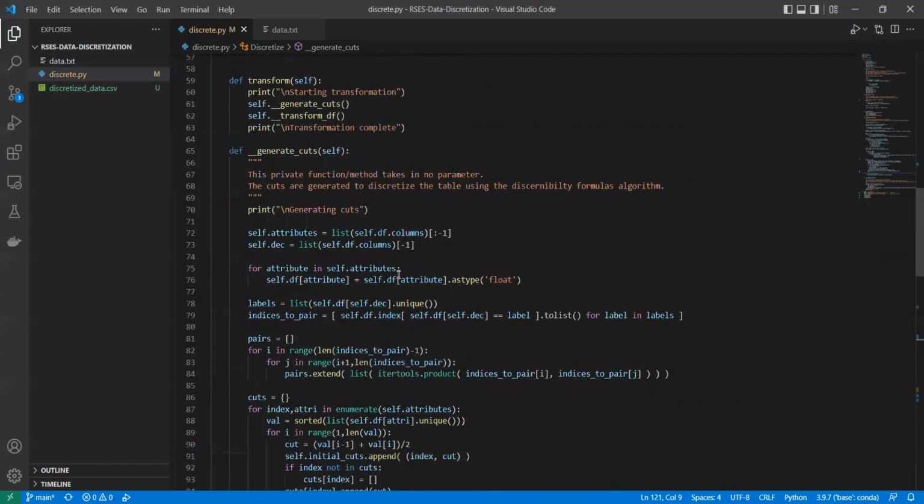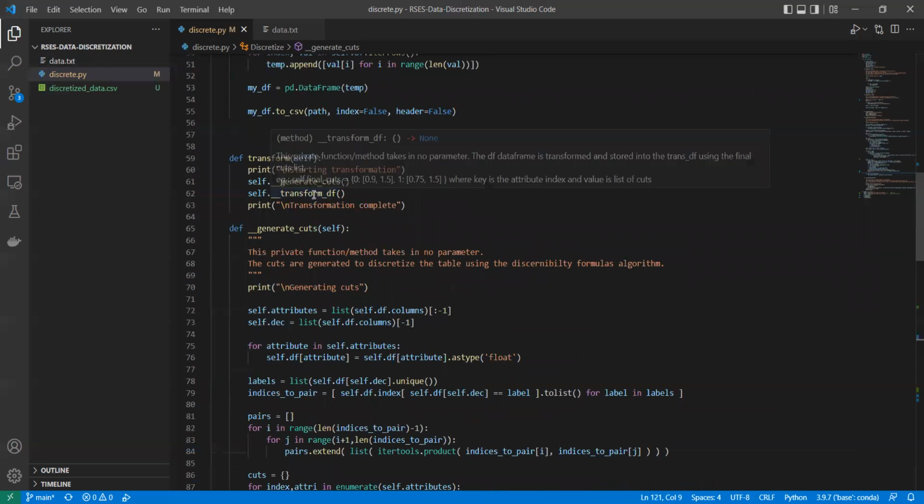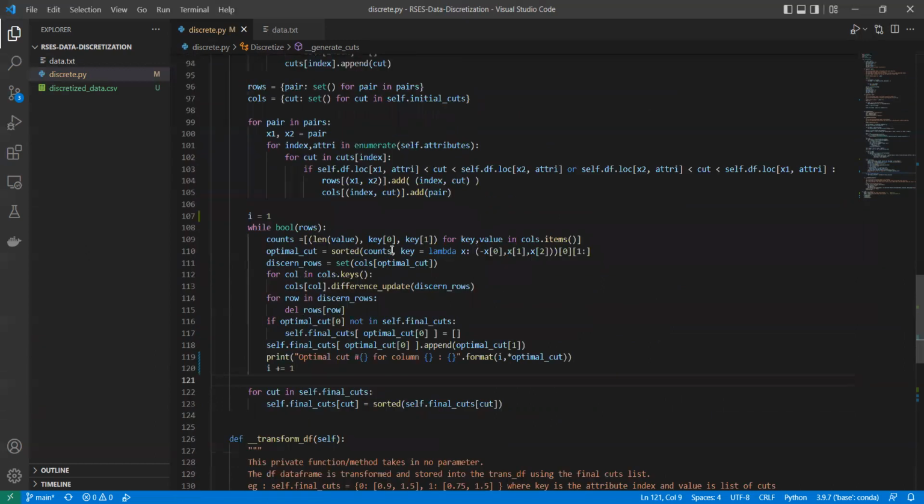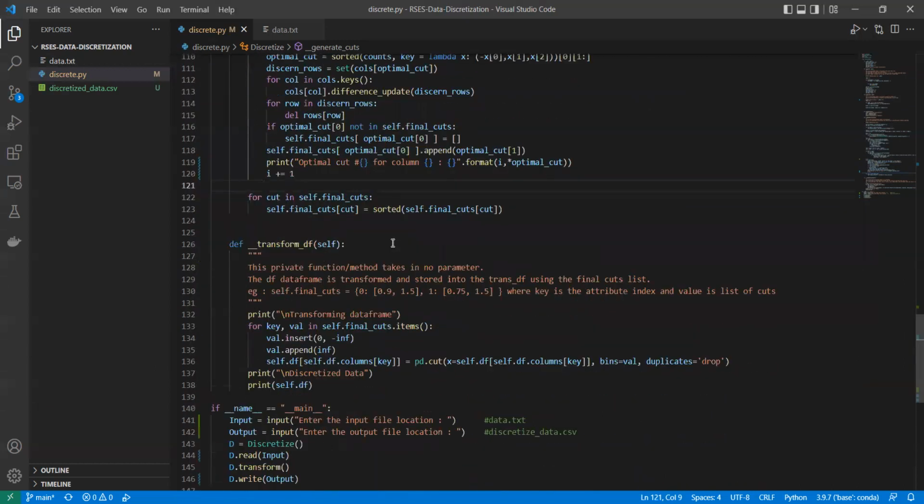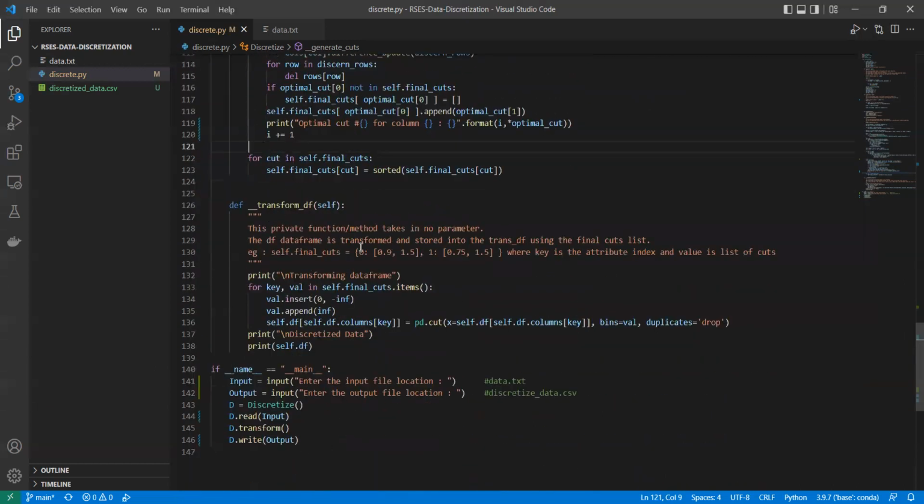Then after generate_cuts, transform_df is executed. This is also a private function.